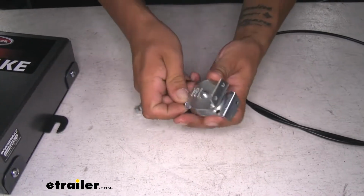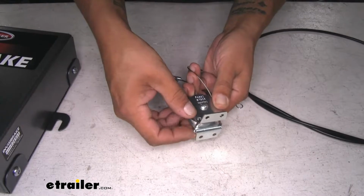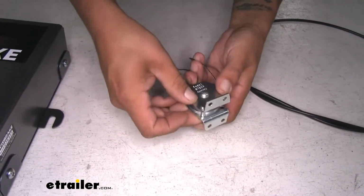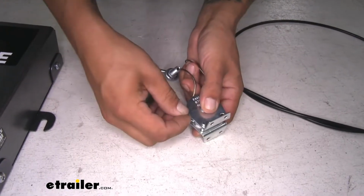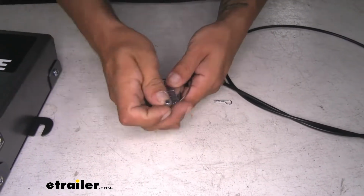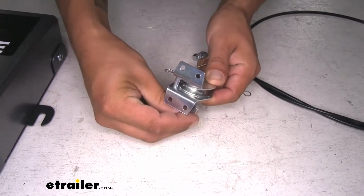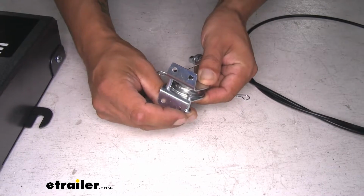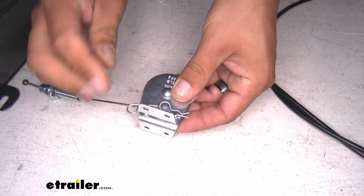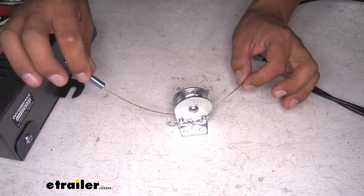Then we can take the pins, reinsert them, and once we have those through, put our cotter pins back in. Just want to watch that cable to make sure it's underneath the pin here and it's wrapped around the pulley, and then we'll be able to mount our pulley and mount everything else up.